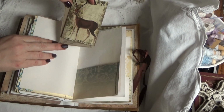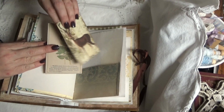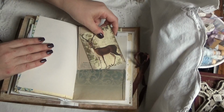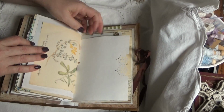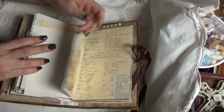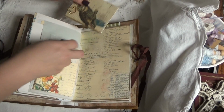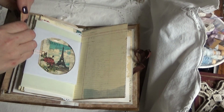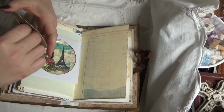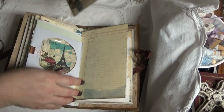This is one of my favorites. I just think that deer is so majestic, just love it. And of course that's a part of the kit. A little washi tape. This one is a glassine bag back there, plus a tuck spot behind it. This is an envelope from the kit, and it has a card in the kit, from the kit.